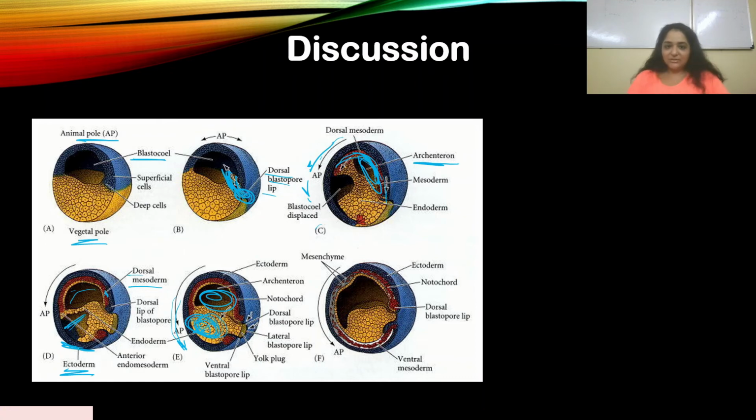Now the whole cavity that you see here has become so big. It was small and slowly it becomes big and then bigger and pushes the blastocele away. Okay, so this is what's basically happening here. For NEET, I want you to understand this, so that if they ever ask you a question, you know how to answer. If they ever ask what happens during gastrulation of frogs.